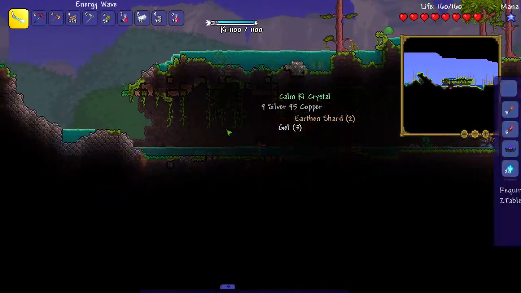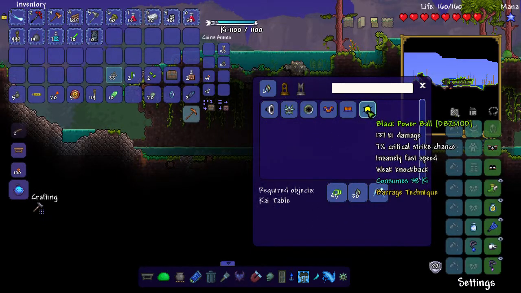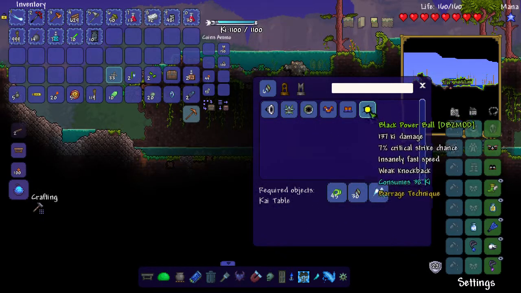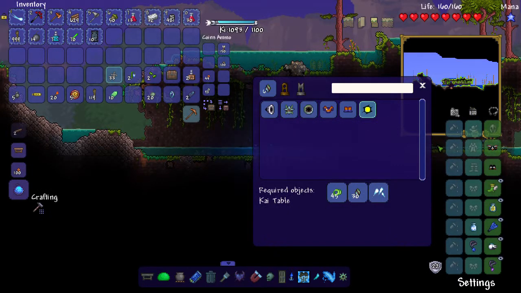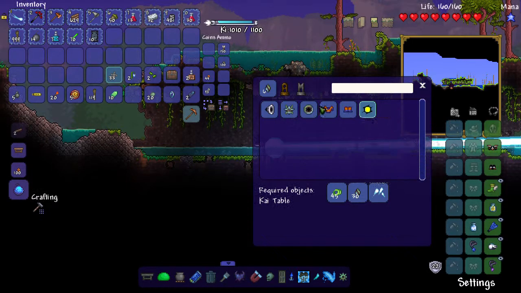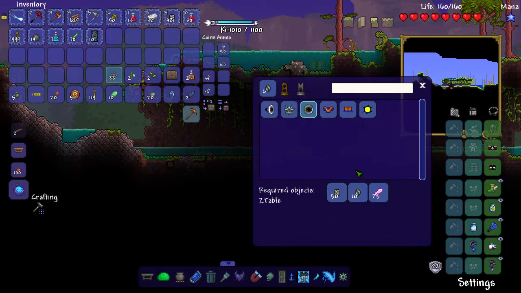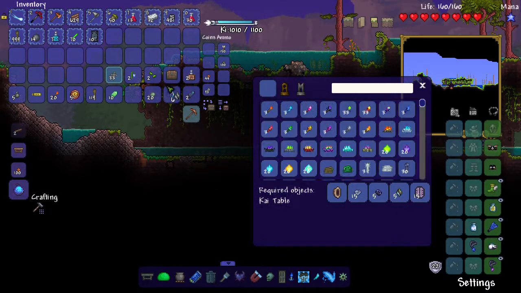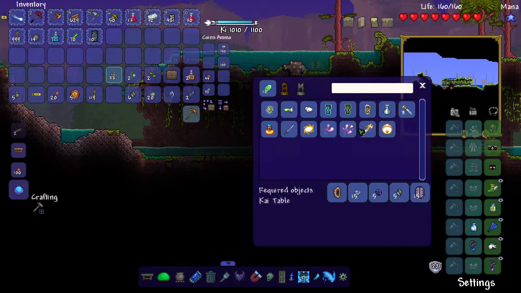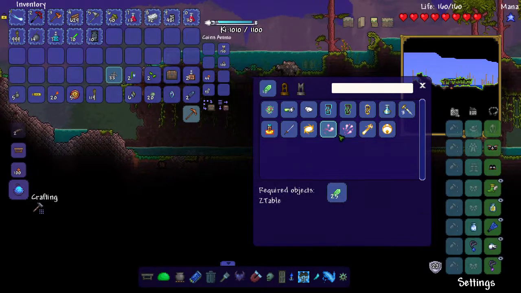Ha ha ha! Unlimited power! Alright, I want to see what Earthen Shards do. Oh, cool! It's that weapon. Weapon power. Yeah, that's near endgame. Turtle. Okay, good. That's also pretty good. I don't know what those are. Alright, and now this. Ooh. Oh, I see. So it's like an upgrading tier kind of thing.